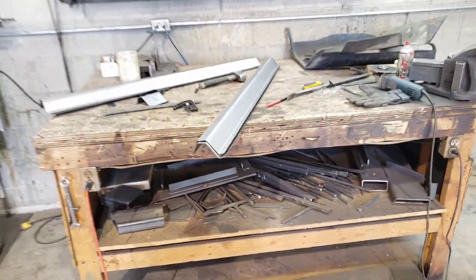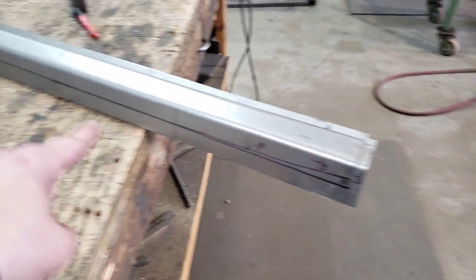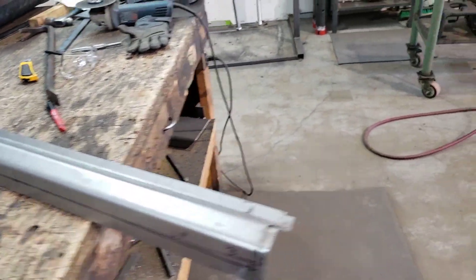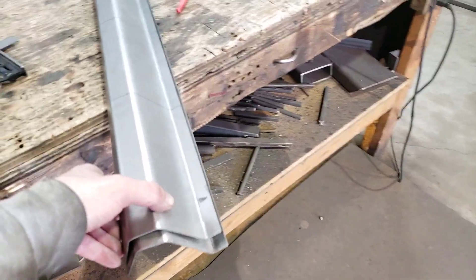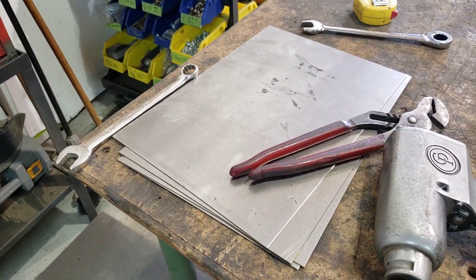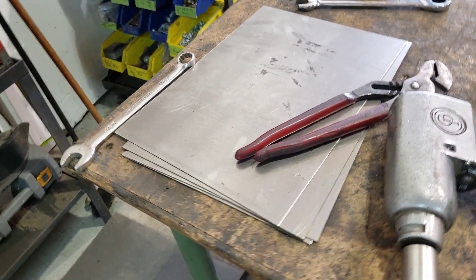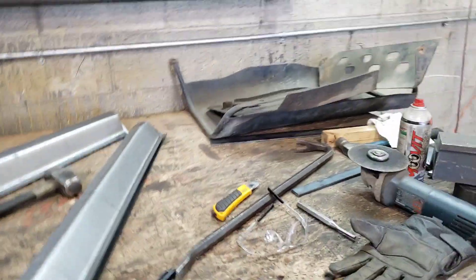All done with the rocker panel forming for today — actually, there's one more bend necessary and it's marked out, but I'm not ready to do that quite yet. Here's a pair of them ready to go, nice and identical. These are just the front portions. The rear portions are yet to be bent and I've got panels sitting here for that purpose — we'll work on that tomorrow. Here's our pair for this vehicle and a pair for the next one. I'll grab one and show you how it fits in place.